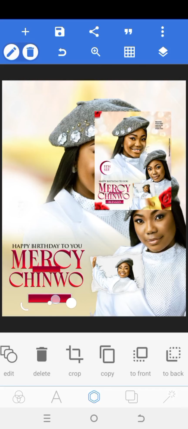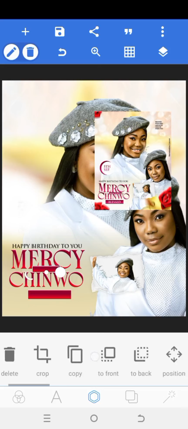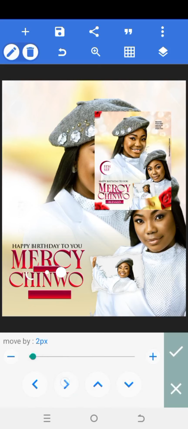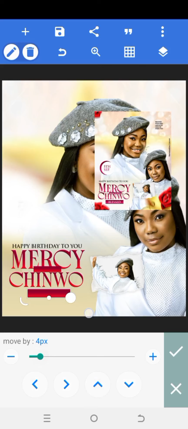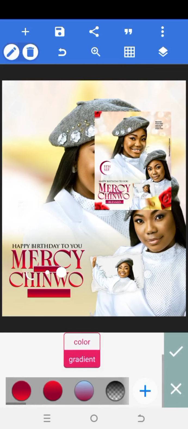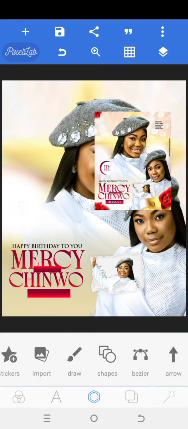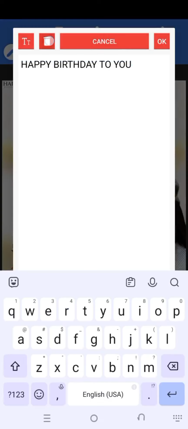Then I'm going to copy it again, increase it, so we'll use it and write blessed. You can decide to change the location of the color. Hope you know that, because I've taught that already. So I just want to use my position icons and move this very well. So for this particular first one, I'll go to color again. Click on my plus icon and not even plus icon, this second one here. The light color will go up and the dark color will go down. So I think we are good to go. So I'm going to click on that happy birthday. Click on my AI icon, copy it, click on edit and write minister.